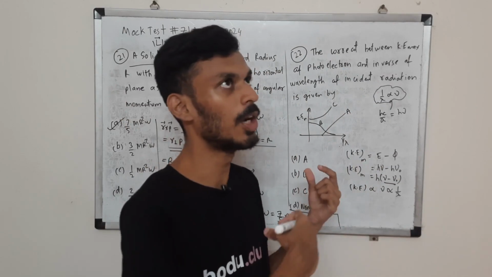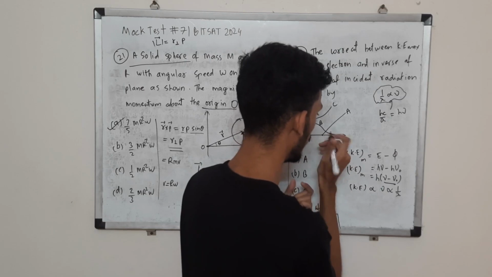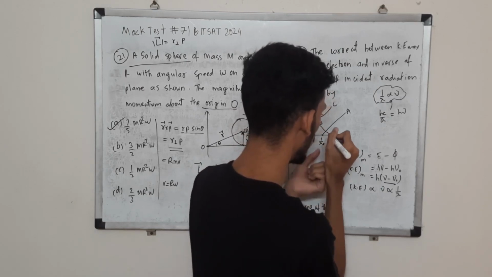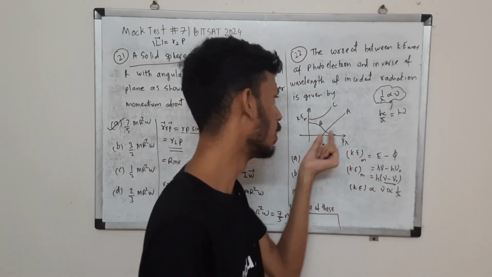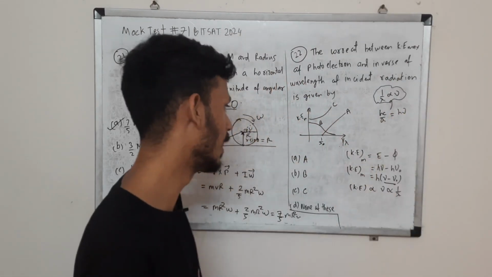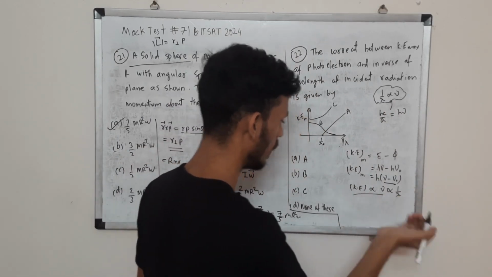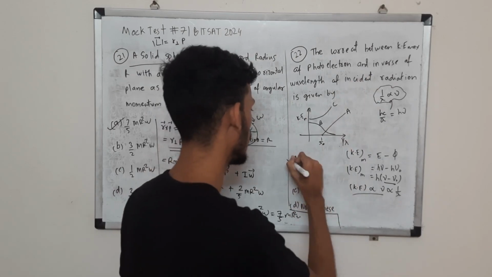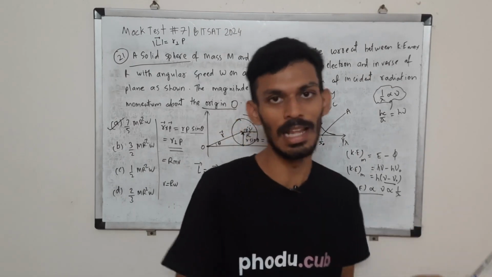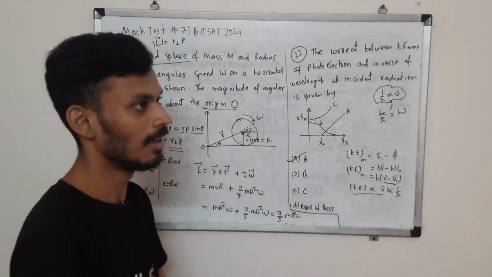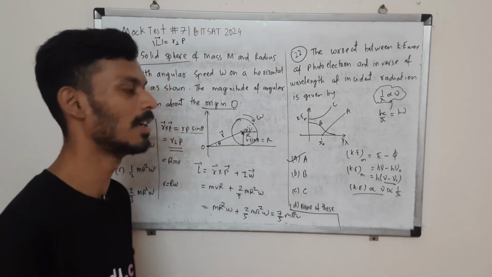So for points greater than nu naught, or 1 by lambda naught I shall say, because this is in terms of lambda, we will have a straight line. That is the factor nu minus nu naught. You can directly see from here also it will be a straight line. None of the others are a straight line, only A represents a straight line, and you can see the logic why it does not begin at the origin. Or you might directly know the graph of kinetic energy versus frequency. In whatever way, the correct choice over here is option A.